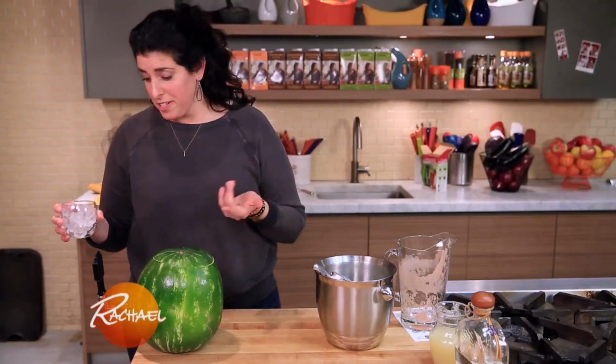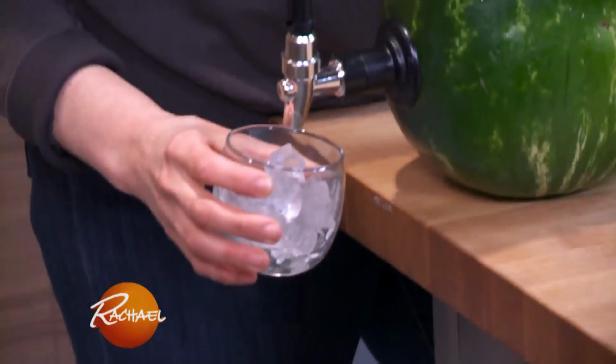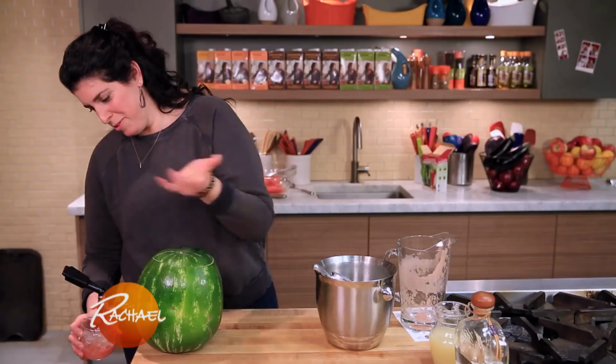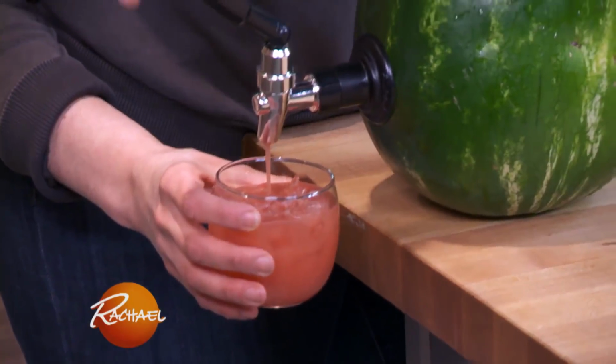So it's the moment of truth. We're going to see if it pours. Pull the handle forward to dispense. Push the handle back to stop dispensing. It was a little slow. Let's see how it tastes.